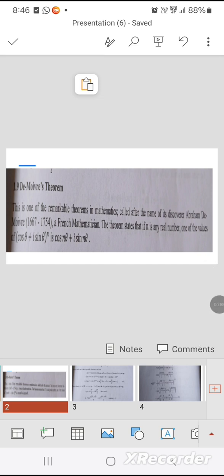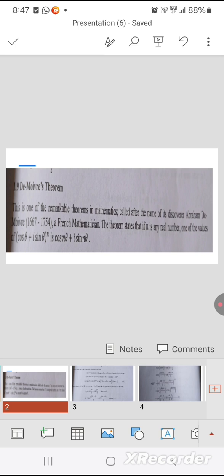It means imagine you have a complex number that lies on the unit circle, meaning its magnitude is 1. It has an angle theta with the positive real axis. De Moivre's theorem tells you how to find the result of raising this number to a power just by multiplying the angle theta by n. So instead of multiplying out complex numbers repeatedly, you can do one simple operation on the angle.